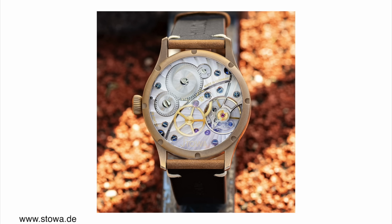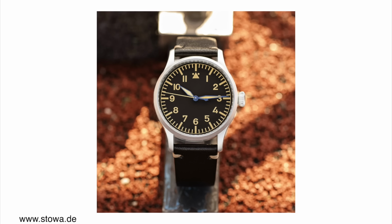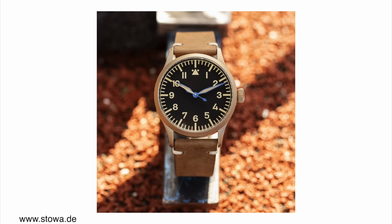Now these watches will be expensive, and it's a super limited edition. The gold ones are only coming out in 3 examples. That's right, they're only making 3 of them, and they're priced at 9,500 euros, or about the same in US dollars. The silver one is made in 9 pieces, and that will be priced at 5 grand. And then the bronze version is $4,000, and there will be 18 of them made. I think it's kind of smart from Stowa to release such a small quantity of these watches, because I don't know how many people are willing to pay $10,000 for a Stowa, even though it's gold. So making 3 of them is kind of a safe choice.